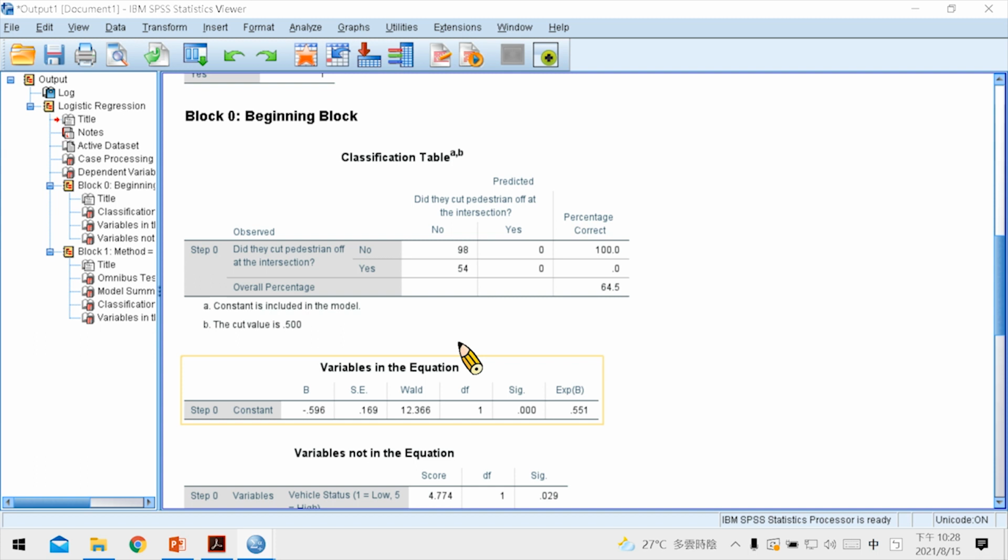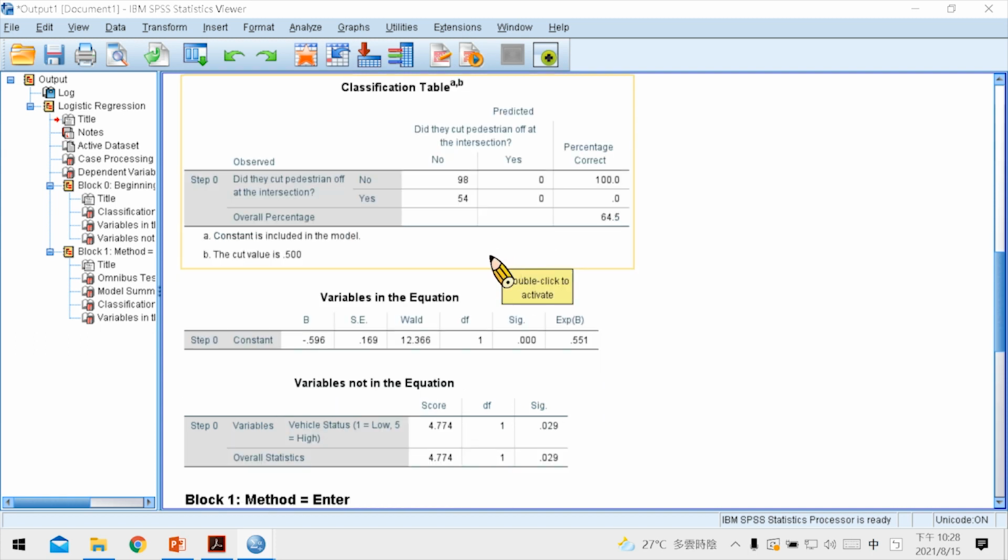So the prediction has 0% accuracy for those who did cut off the pedestrian, and 100% accuracy for those who didn't. Overall, the model correctly classified 34.5% of the participants.